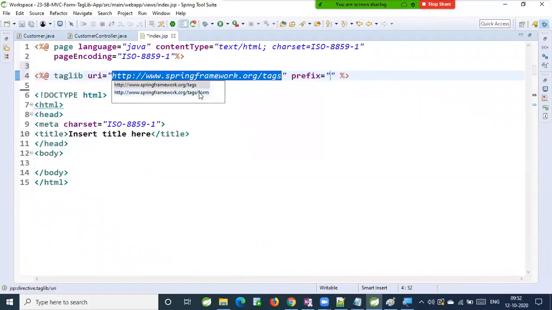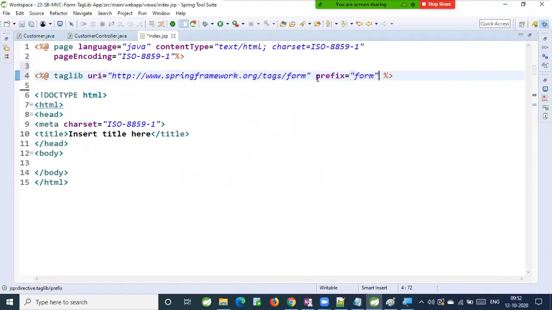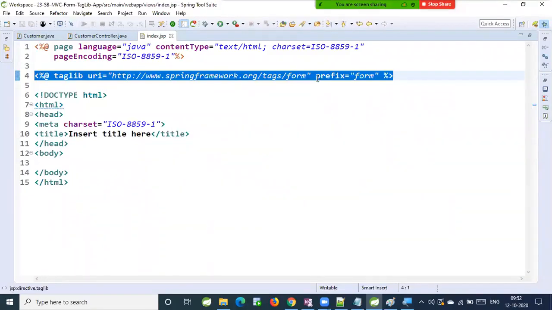Enter. Select the URL. Form is the URL. Prefix form. Control space gives form as a prefix. With this, we are ready to use the Spring MVC form tag library in our JSP.